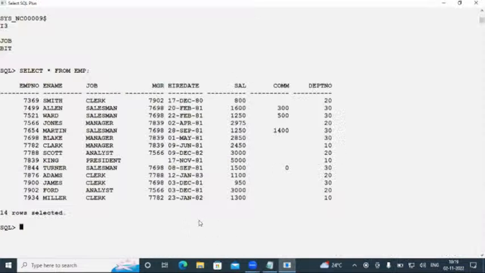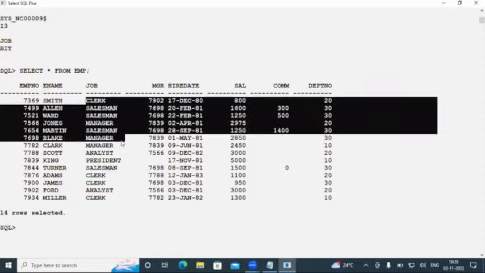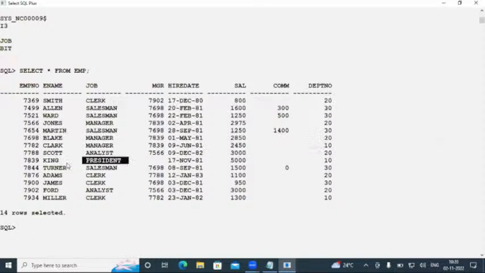In the president column, where is president? Which row? 9th row. So for the first row, president equals clerk: true or false? False, false, false, false, false, false, false. Next, true. Which position? 9th row position. After that, the remaining are all false.